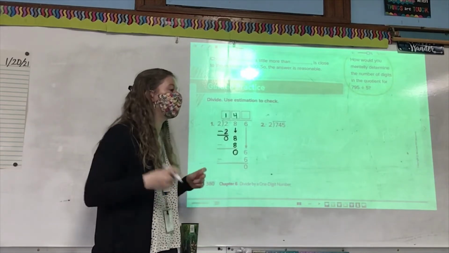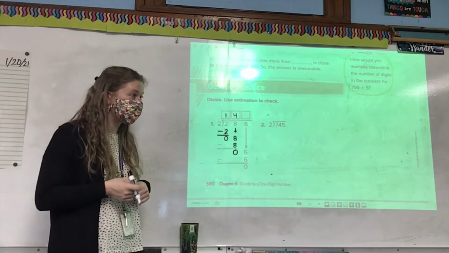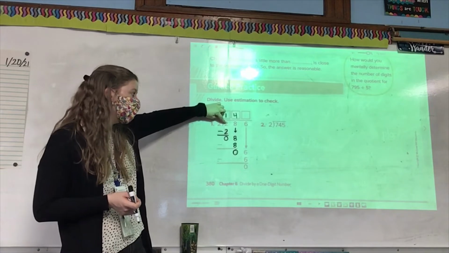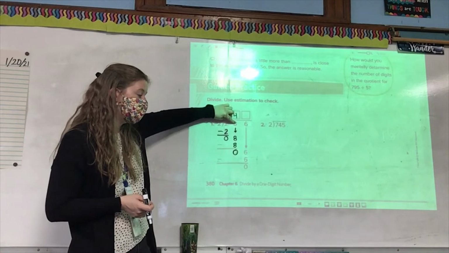Zadie, I'm asking for one word. I just told you how to remember that one word. We go to the dividend. We start at the beginning. Can we use the first digit? No. Why? Because there's a digit up there, so we go to the second digit. Can we use that? No. Why? There's an arrow.